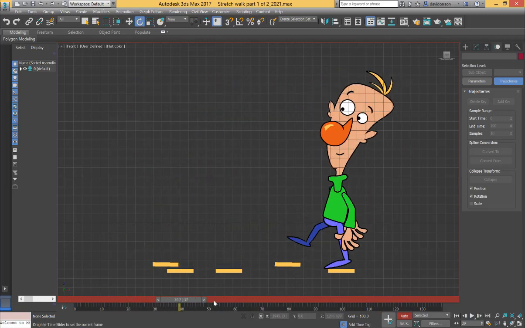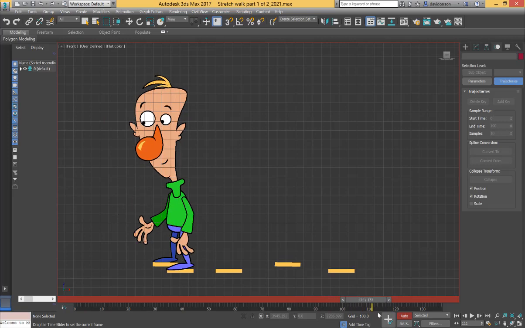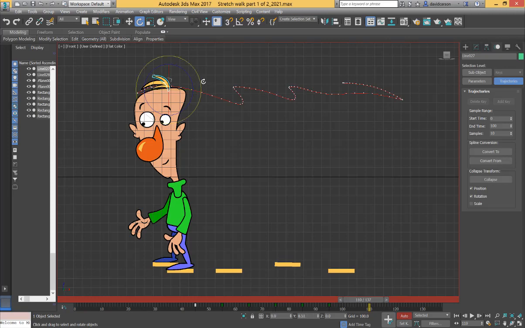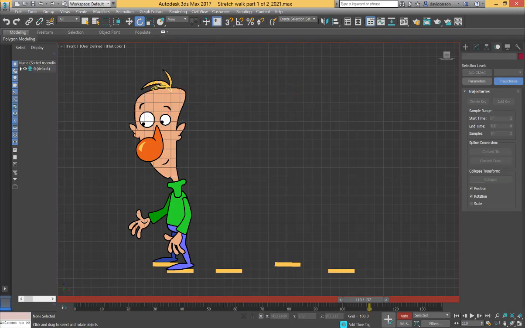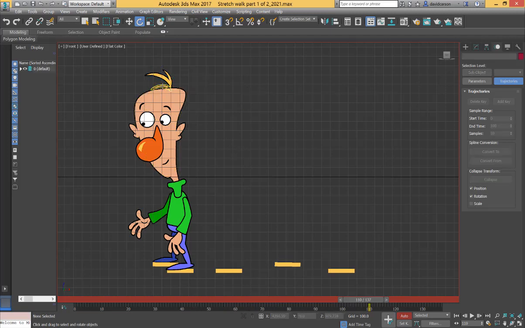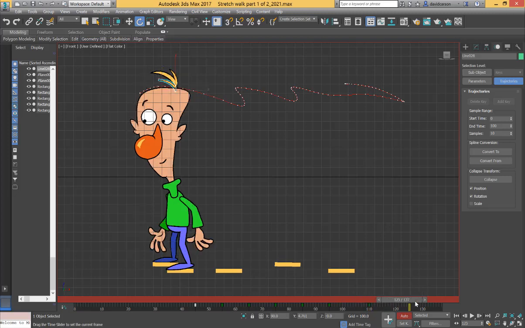So here, I can adjust the hair as well as it comes back. Again, to keep everything alive, we've got to keep everything moving, but it's got to make sense and it's got to work with the principles of physics.